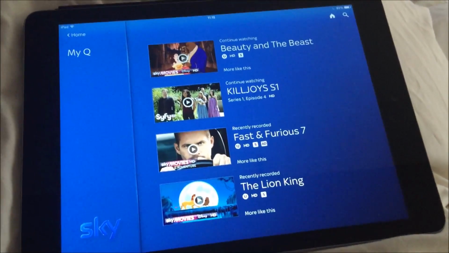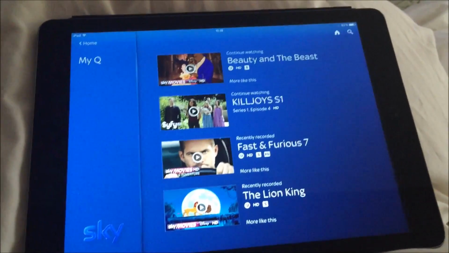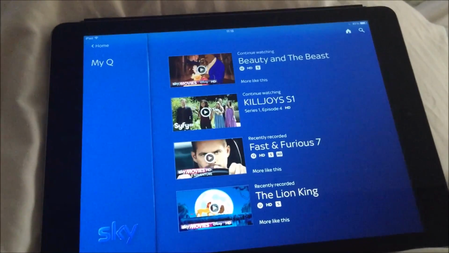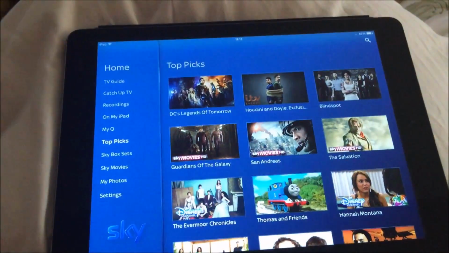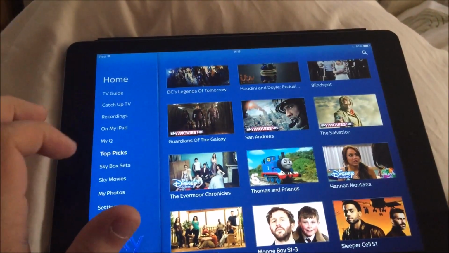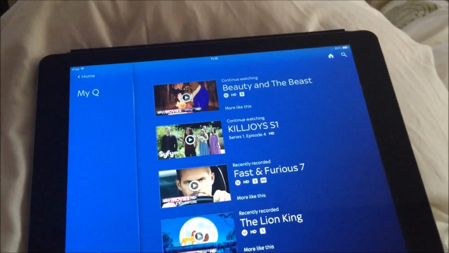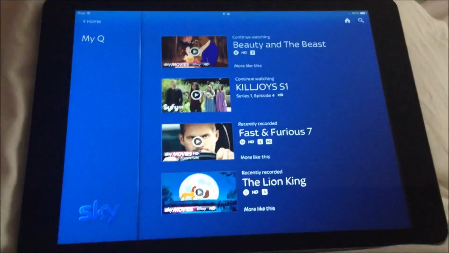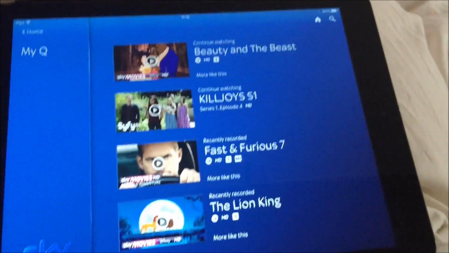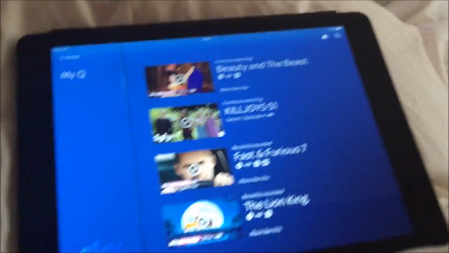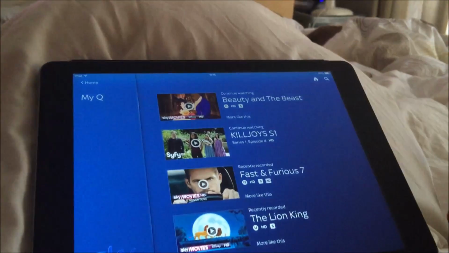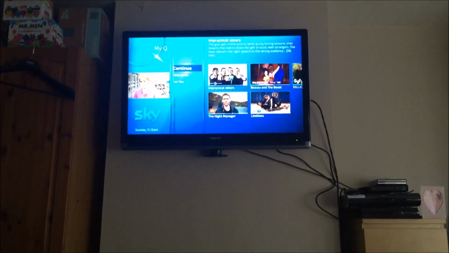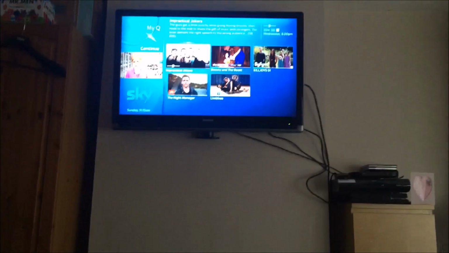Well, I don't know if this answers any questions that you may be having about how good is the communication from box to box, but not the best by the looks of it. So in their advert where they pause on live TV and then go straight onto the iPad, doesn't look like that happens yet. There must be some sort of delay. Yeah, I mean, you're seeing what I'm seeing, guys. We're doing some tests here and it's not faring too well.